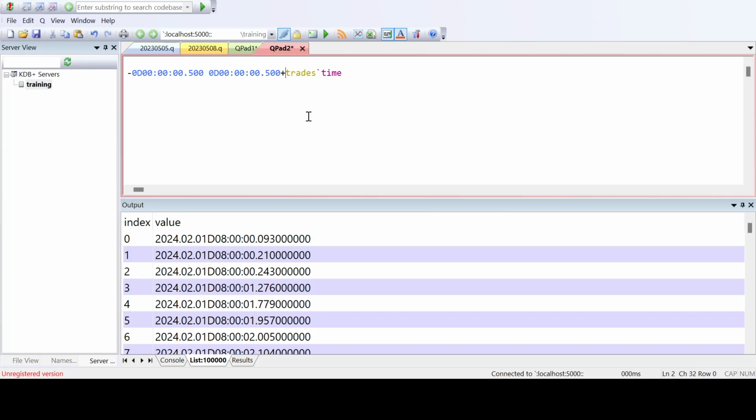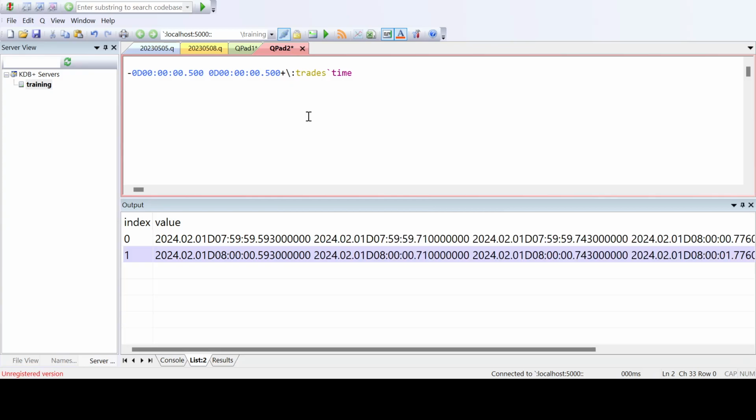Our list is on the left side, so we'll use the each left operator, and this will give me two lists of 100,000 records each. Now this becomes our window.